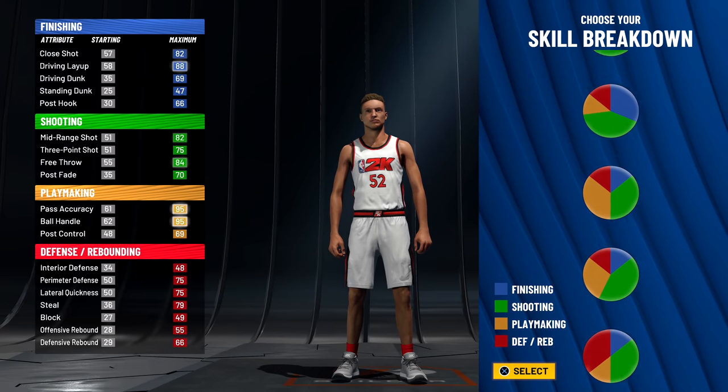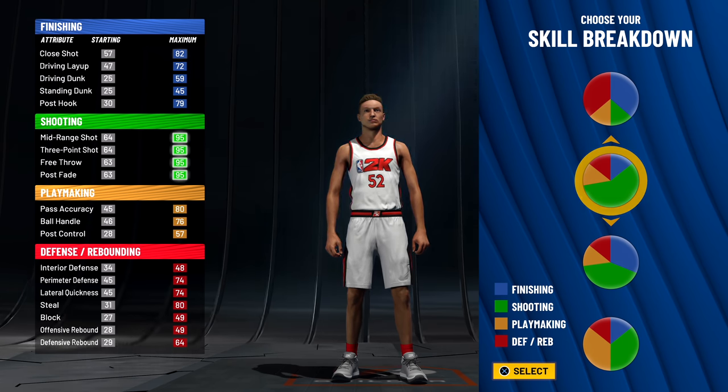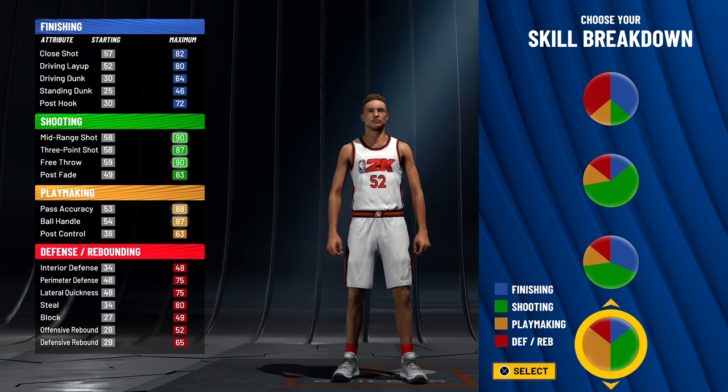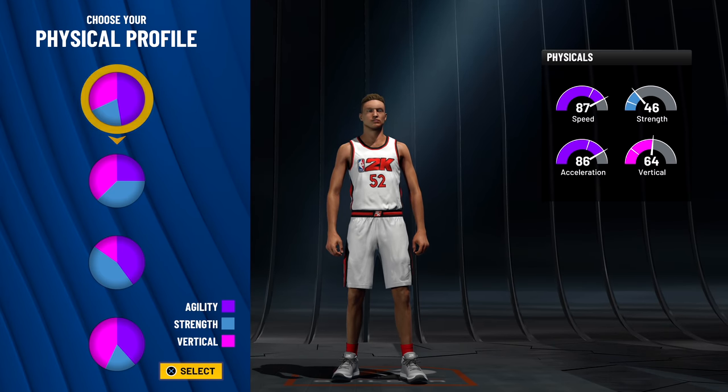Now, I know 2K, you guys put in some new pie charts. Thought about even going with the pure green, but I couldn't get myself to. I built three different versions of him, but I literally had to go with this pie chart right here. This was the best option. We get two sets of Hall of Fame badges, and when he's 5'7", you guys are gonna see the stats, man, especially at 99. Of course, we went with the agility physical profile.